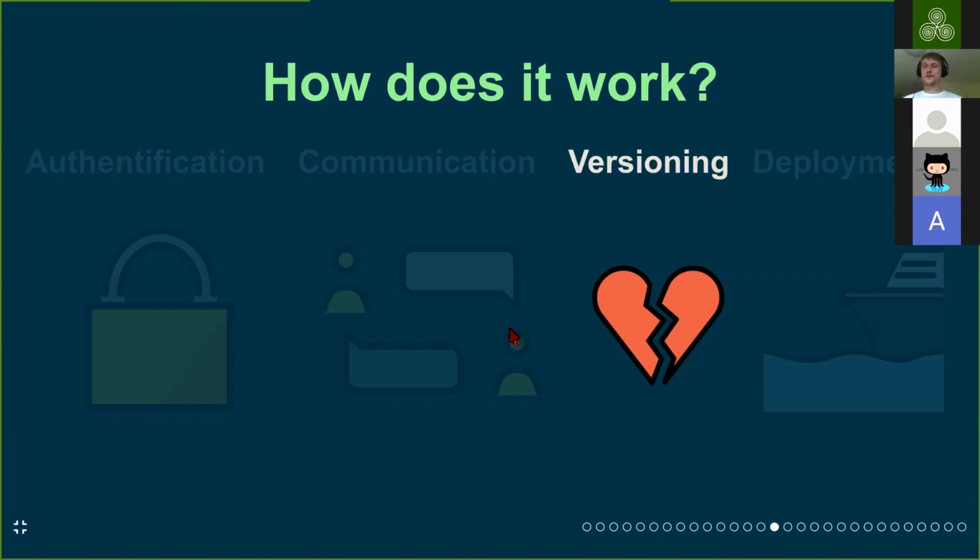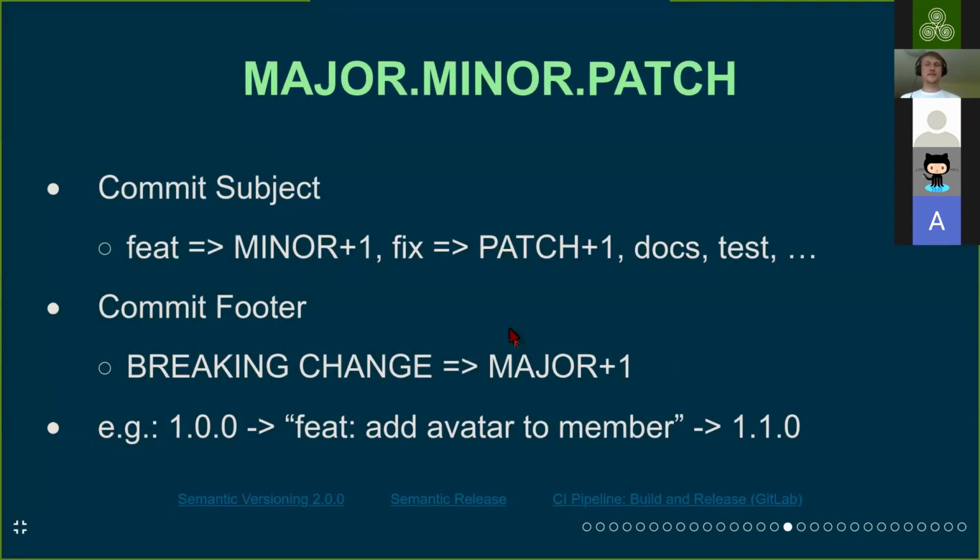Now I will talk about versioning, and versioning is very important. When you have a microservice architecture and you have service 1 and service 2, and they are connected to each other, you want to be able to improve on service 1, even with breaking changes, but not influence the workings of service 2, even though they are connected. So if you introduce breaking changes, you need to be sure to keep backwards compatibility. Maybe they are not even considered breaking changes, but I will go into this a little bit further.